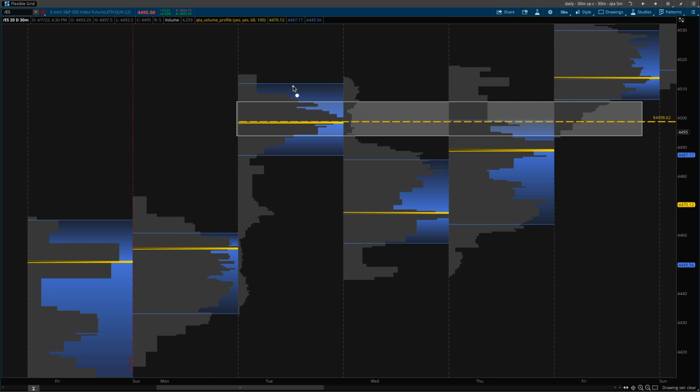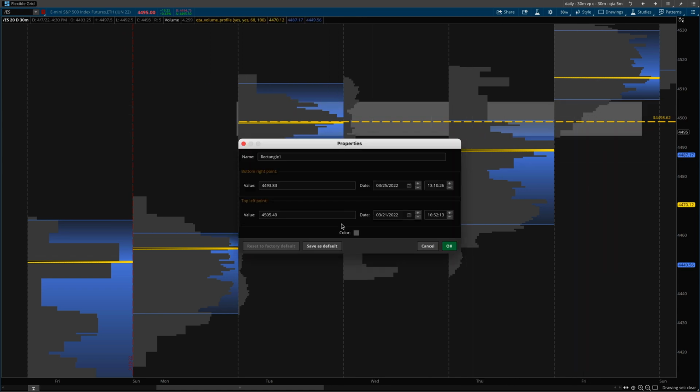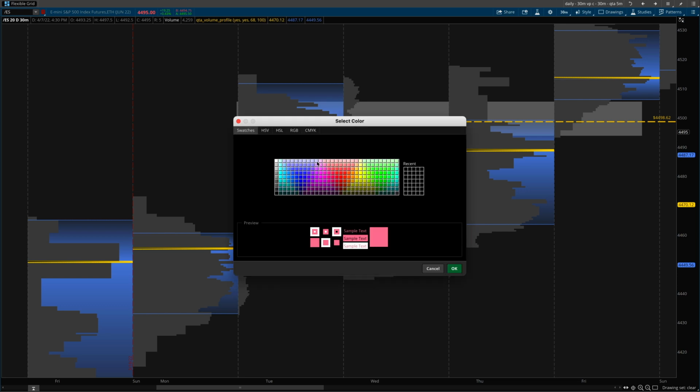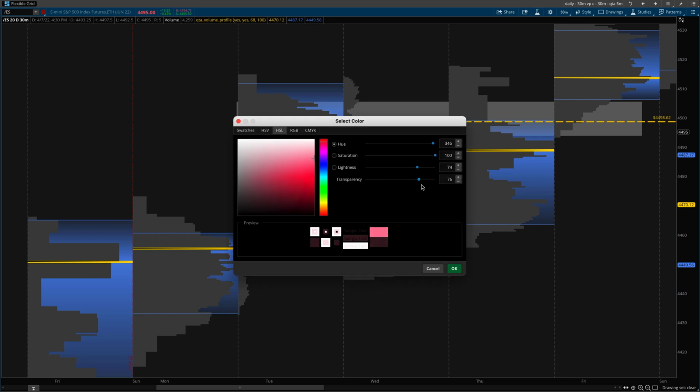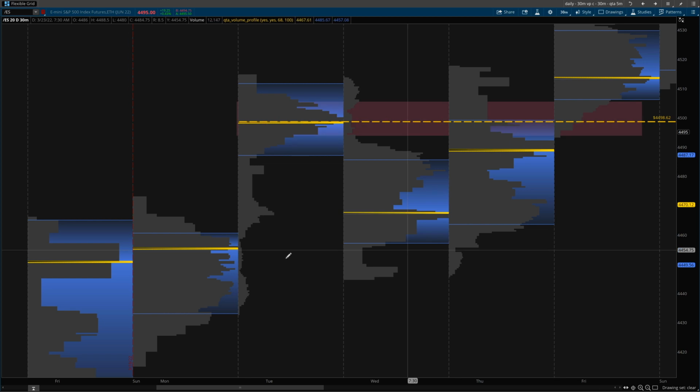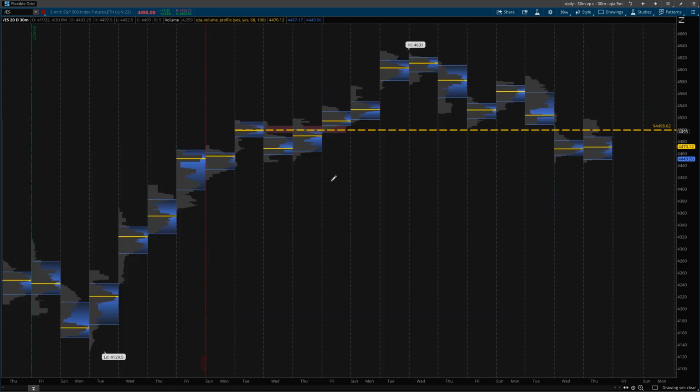If we split this in half, we can see right about here is the highest concentration of all of the volume right here. So that's why I'm choosing this as my reference point to draw the zone across. If we change this, let's just say it would have been a supply zone, and because it's a supply zone, we'll make it red, change the opacity so it's not screaming in our faces.